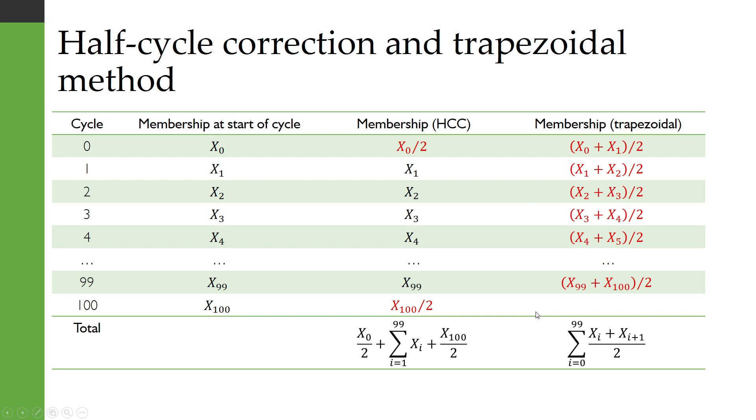So if you look here we've got the same formula is used in every cycle and what we calculate is an adjusted membership where the adjusted membership in cycle 0 is the average of the calculated membership in cycle 0 and cycle 1 and so on and so forth. And so the formula you get is down here, these are actually the same if you work it out you get the same answer for the total but you've got different numbers in each cycle.